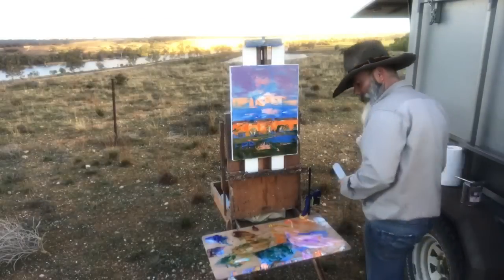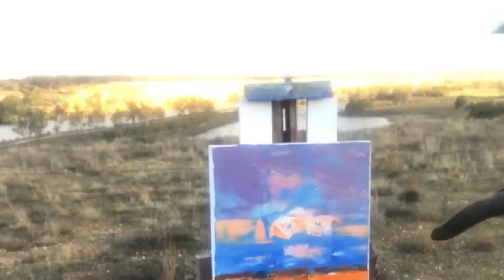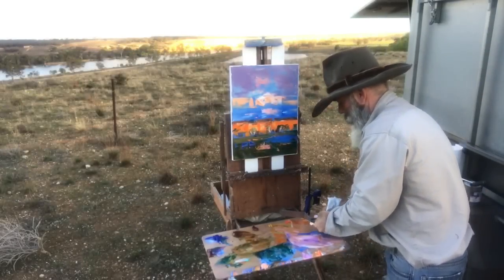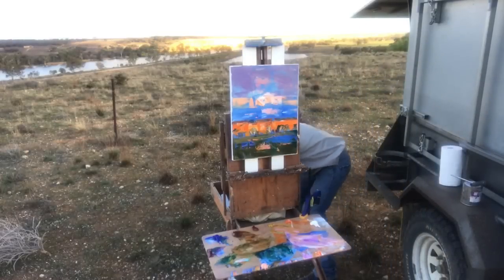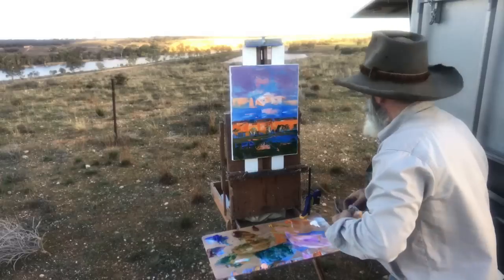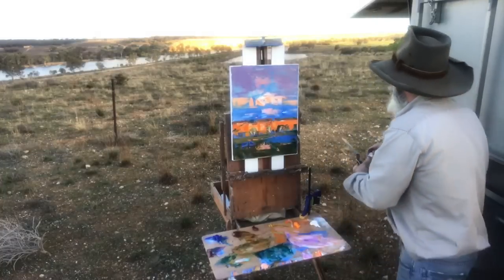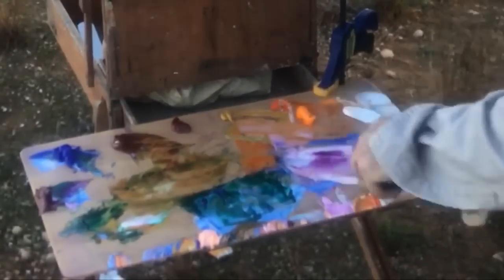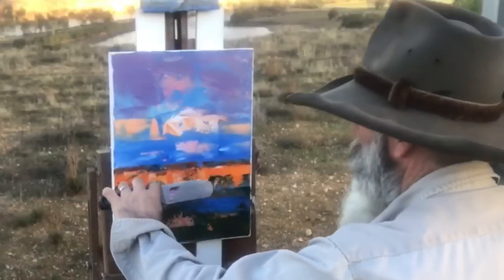Now that distance is really starting to glow. We're really starting to get a glow on that distant hill, see that? I've already got that largely in my painting, but it's come up way stronger now. Exactly what I was hoping for has happened. So, without mucking around anymore, let's get some proper colour in there. Look at the glow on that hill. Look at the glow. Half mix that.